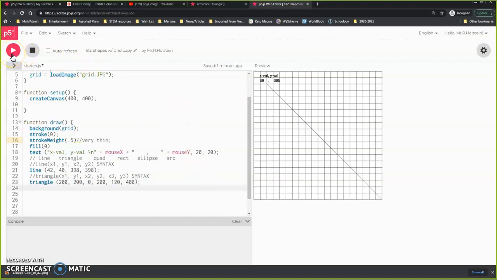Let's run that and see what it looks like. Oh, look at that. That's nice. It's coming off a little bit. So I don't want it to be 0. I'm going to come a little forward of 0, like make it 3. And I don't want it below the line. So instead of 400 for that last number, I'm going to make it like before. It was 398. Run that one more time. That looks good. Okay. We'll talk about that a little bit more. I'm going to pause for now and take some questions.